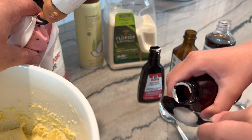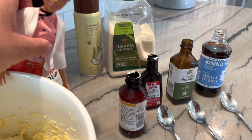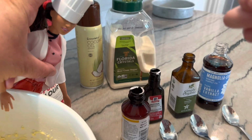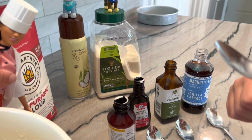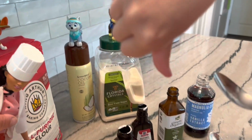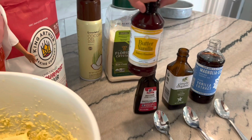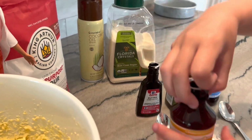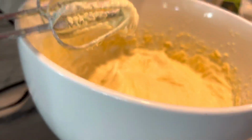Go ahead and try it. What do you think? Gross, thumbs down. Can I see the thumbs down? Okay, moving on. So what one was that? Can we see the front of it again? Not butter vanilla, right? Set it way off to the side. Whoa, that's really far. Okay, good girl.